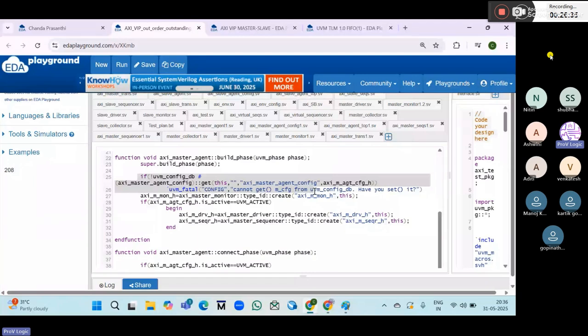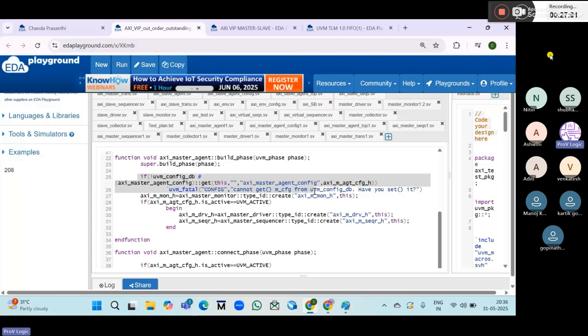So if uvm_config_db hash AXI master agent config, which is the class name, scope resolution operator get, then this, which means in the component. In a class component we need to mention it as this. If it is an object, then null.